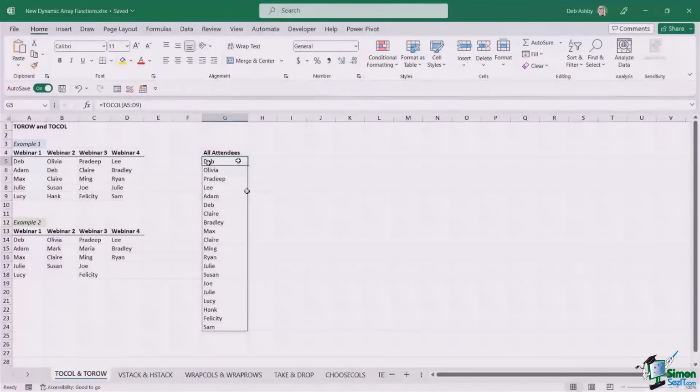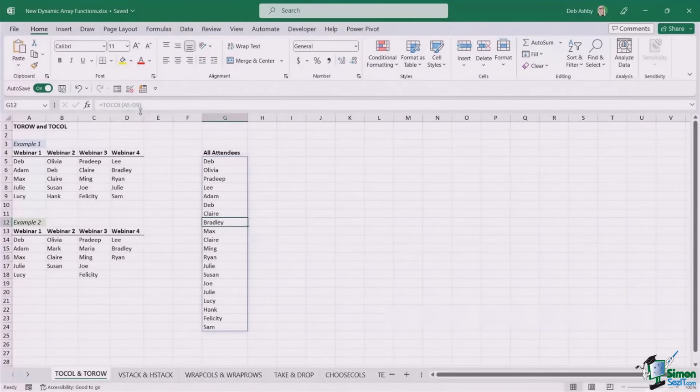And a consequence of this is that if I was to click my mouse somewhere down here, you can see that the formula in the formula bar up here is actually grayed out. So with these dynamic array functions, you can only edit them in the cell that you originally typed them in. So I need to go up to cell G5 in order to be able to edit that. I can't edit it further down here. So dynamic arrays behave a little bit differently to regular formulas. Okay, so that is something to be aware of. So that is the most basic usage of 2-col.